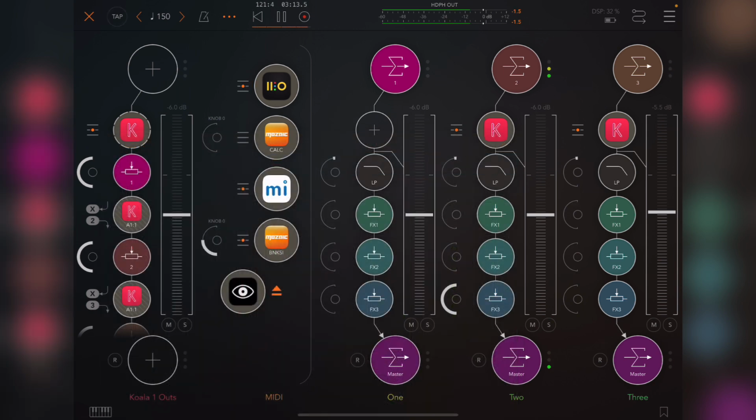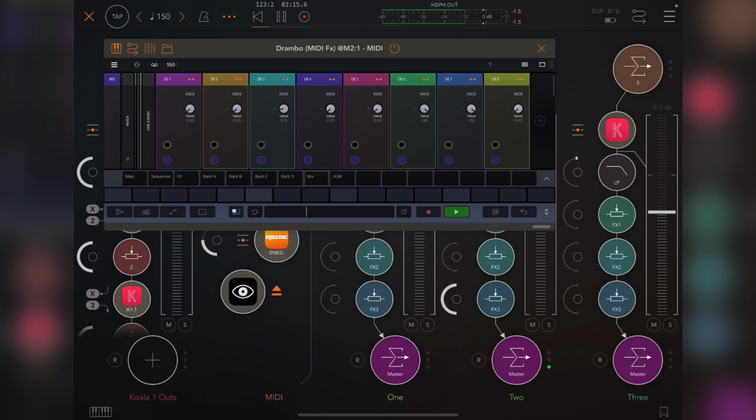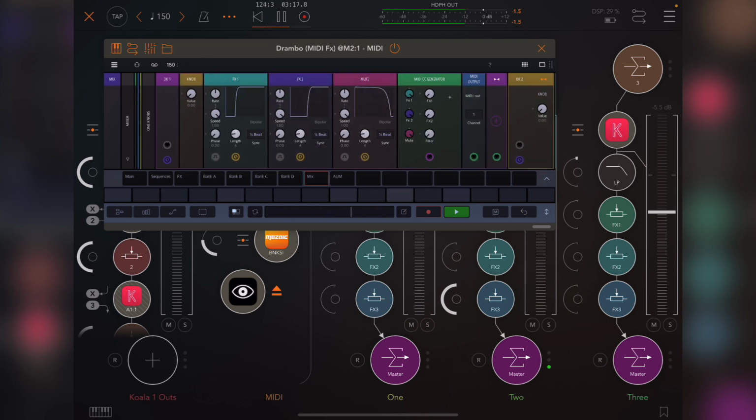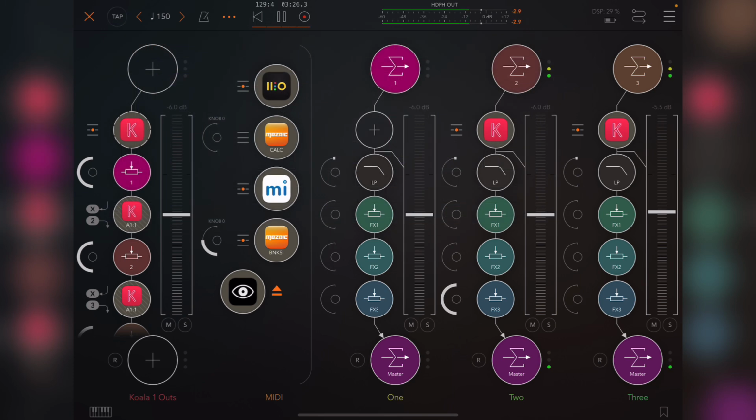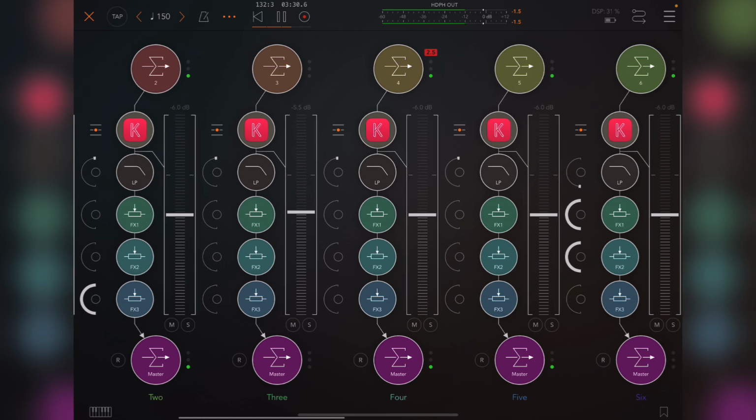If you want to know how to do one knob setups, then I've done an entire video called One Knob to Rule Them All. I'll link to it from this video, so you can watch that if you want to learn what that's all about. But it's a really powerful technique that lets you do a lot of cool stuff.